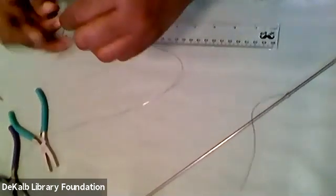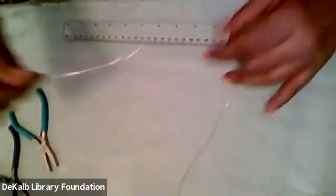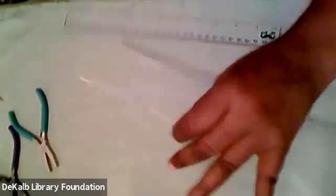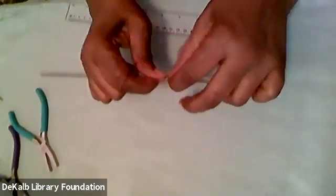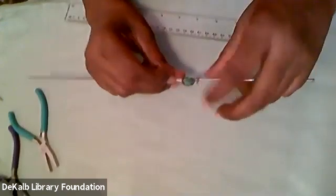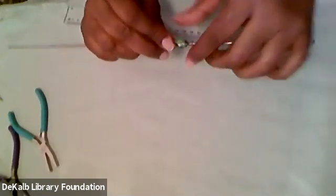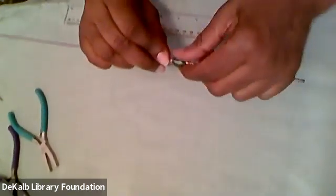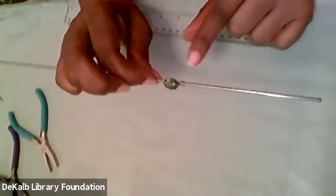With this long, expansive wire, it's kind of hard to show it all on camera. Okay, so there's my bead, working it down over my wire. And when you buy your beads, you want to make sure that the hole is big enough for whatever wire you're using. This is 20 gauge, so it's pretty standard, and it will accommodate the holes of most beads. So now I have my bead on.